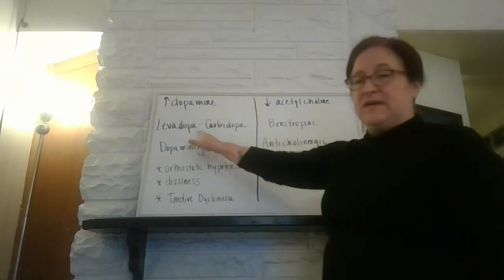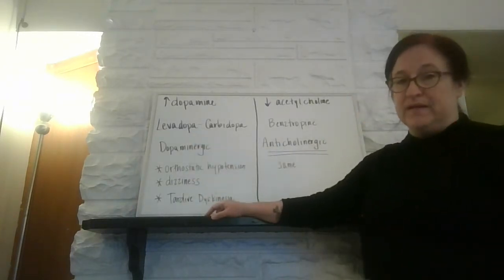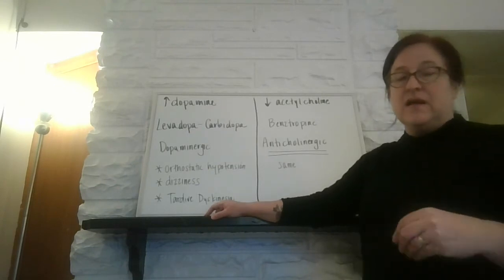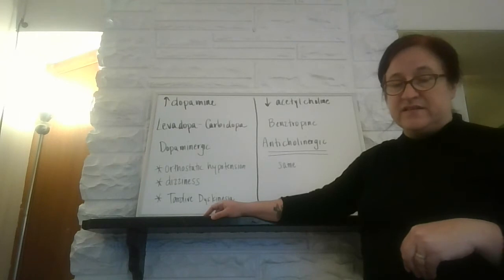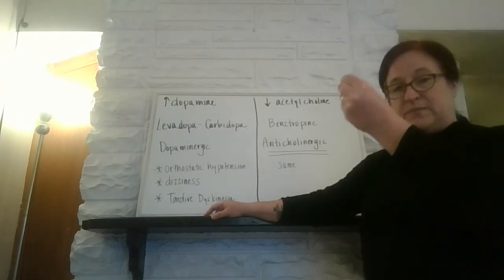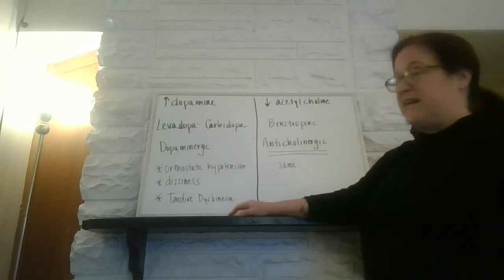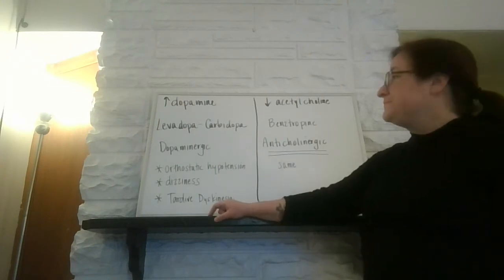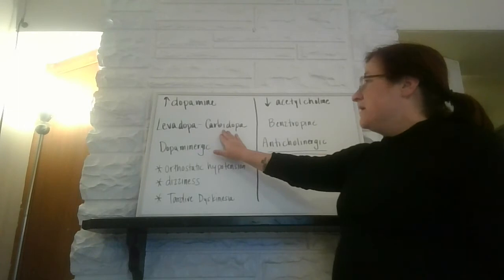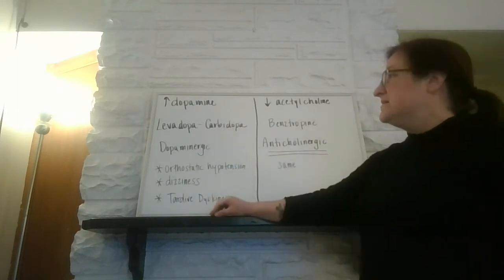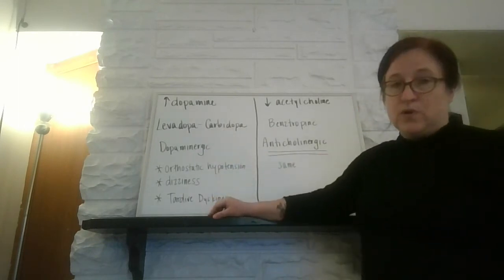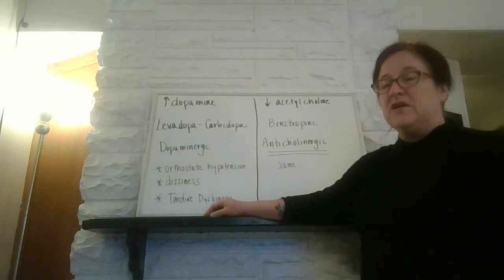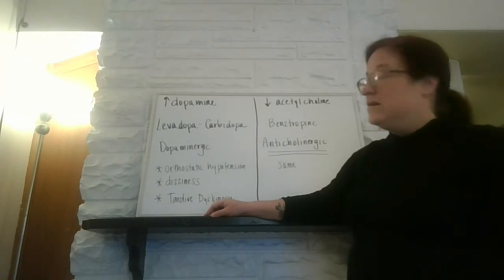So levodopa is actually synthetic dopamine. And you take that medication by mouth, it's a pill, it gets absorbed into the circulation and has to cross the blood-brain barrier in order to affect the brain itself. That's where you want the dopamine to go. The reason it's paired with carbidopa is because levodopa gets broken down in the peripheral system and you won't get as much dopamine in the brain.